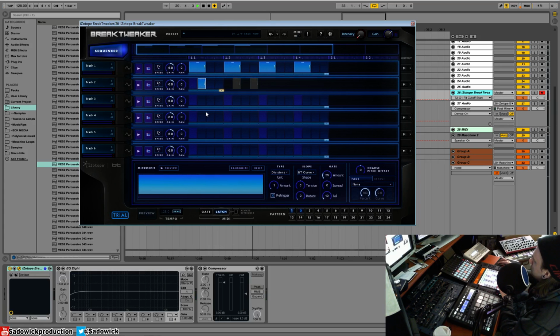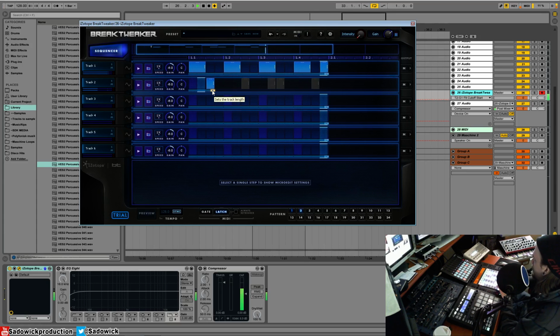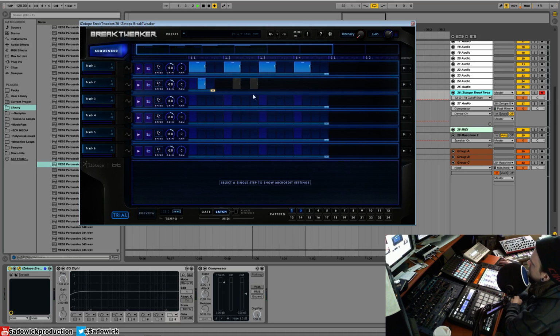You can have different loops going in different patterns, and have each lane going at a different rate. So you can have this kind of sound. You can't have different lengths for different patterns, which is kind of strange to me, but yeah, it's pretty fun.